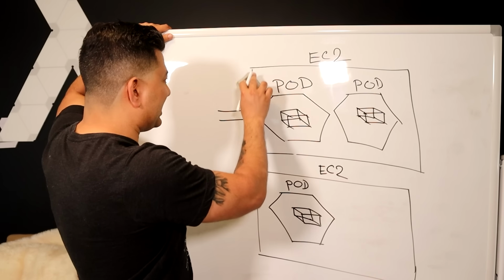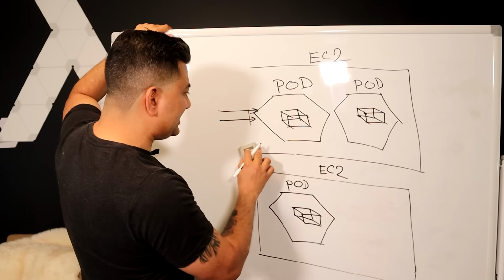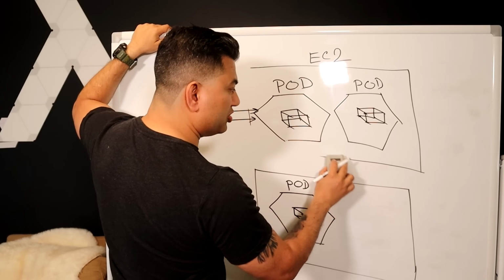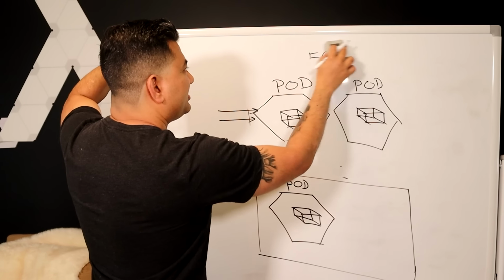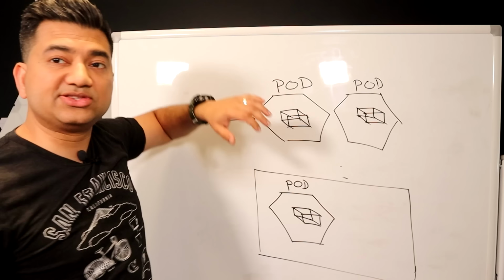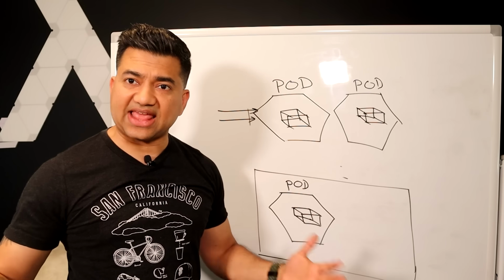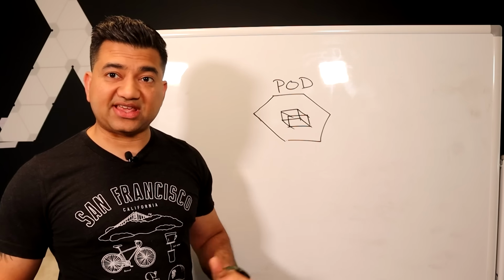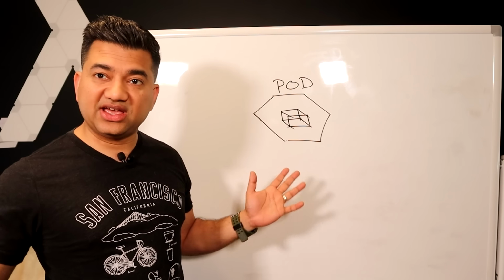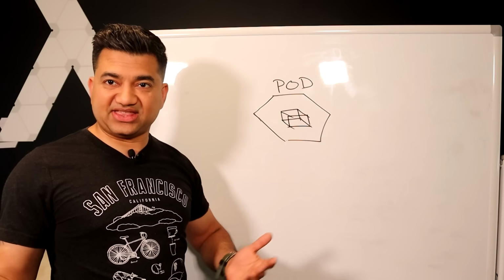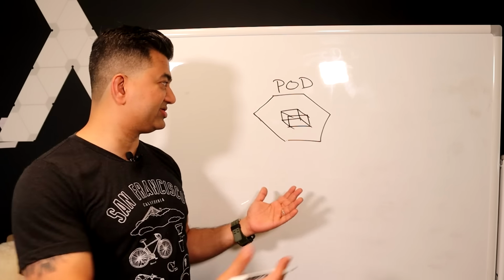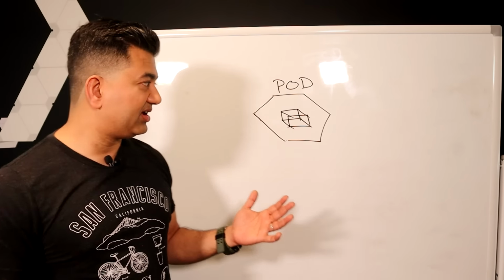So for Fargate, the underlying EC2 you don't manage. AWS manages where this pod is running. So it is more like a Lambda. Let's say we are starting with one pod, and this pod is running as Fargate. With Fargate, there is no underlying EC2. All you could see is this pod.